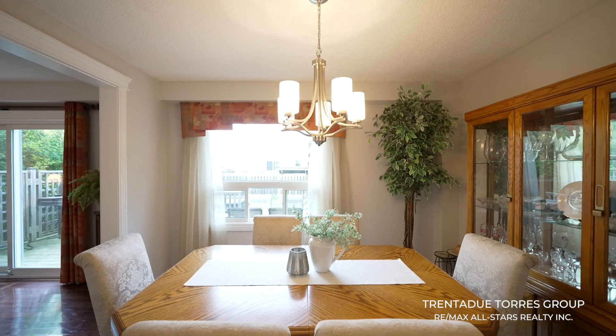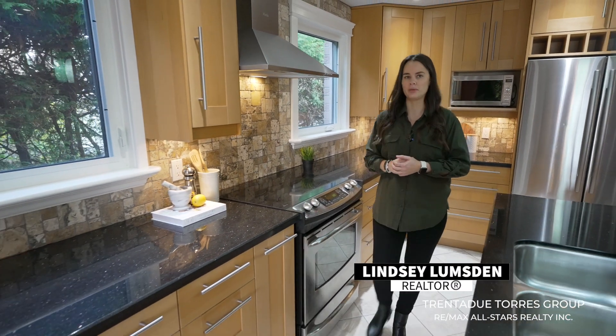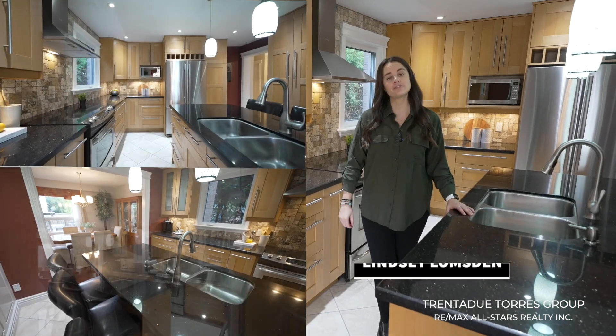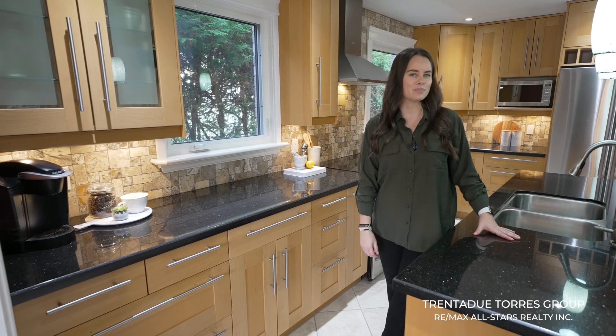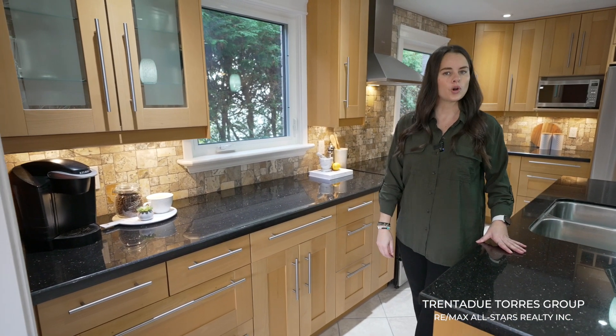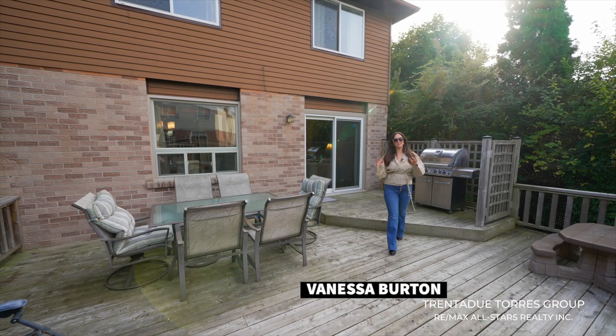It's an ideal space for family gatherings and making special memories — perfect for both daily living and entertaining. The renovated kitchen is a culinary enthusiast's dream with modern appliances, granite counters, ample storage, and a functional layout. It's easy to imagine cooking family meals or the kids having a snack at the huge island while doing their homework and catching up on the day.